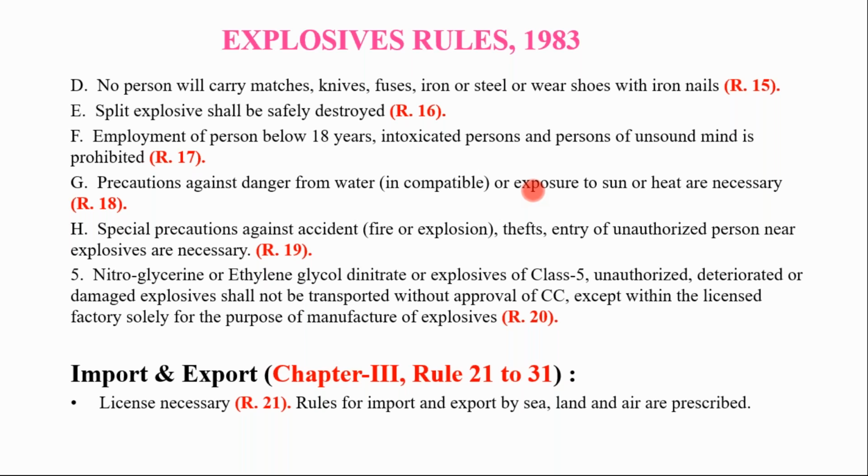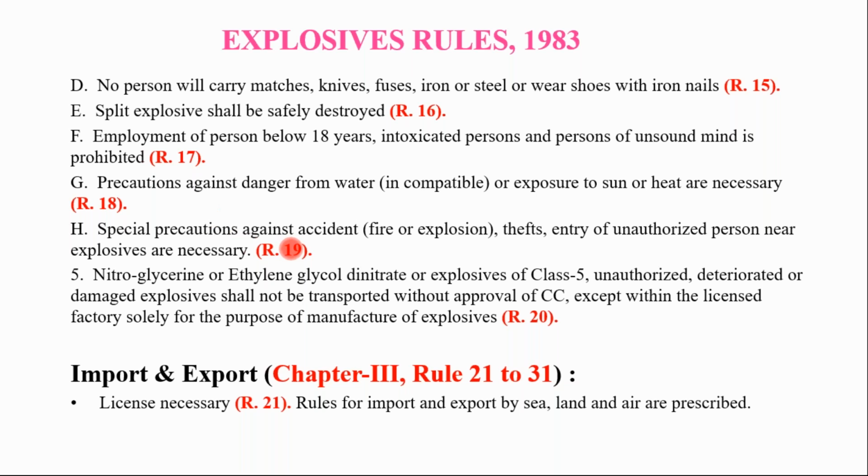So some explosives have the characteristic that on contact with moisture, they can be more dangerous. That is called highly reactive with water. And some substances are very sensitive to temperature or heat, and that heat can come from direct sunlight. So all these precautions should be taken while storing these types of explosives, which is given under rule number 18.